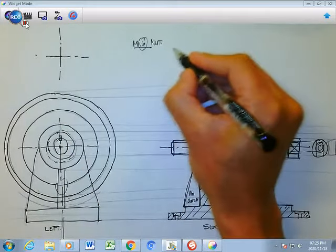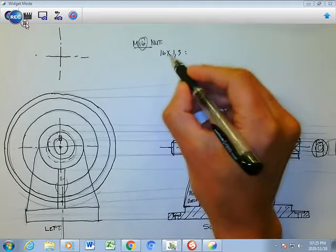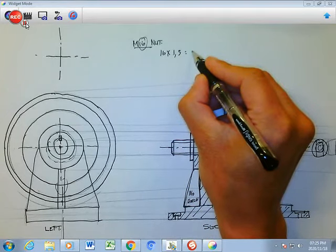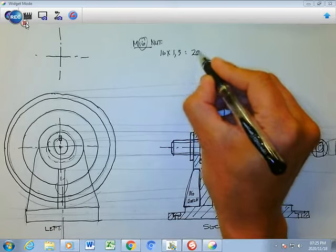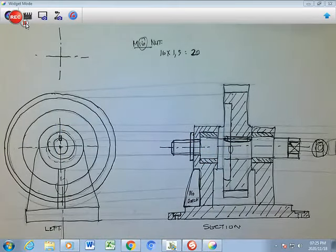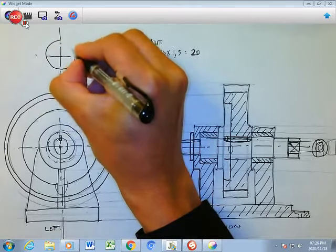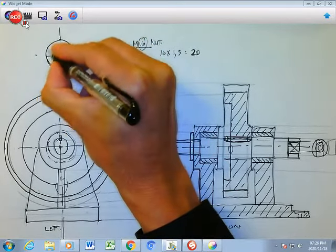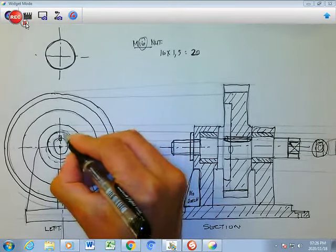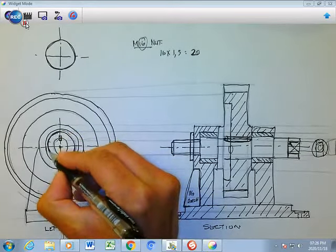So M16, so that's 16 times 1.5, and that's going to give you 1 is 8 plus half 8 is 4. That is going to be 16 plus 4, which gives you 20. So you're going to draw with your circle template a circle of 20 like that there. Right? Perfect. Dark circle. Let's assume that that's the circle there that you see there. Okay, let's make this the washer. And the inside one is the circle.